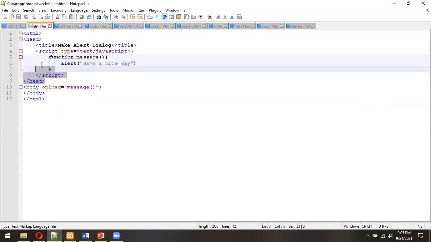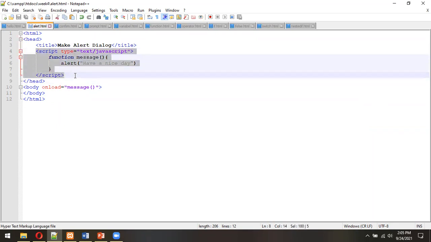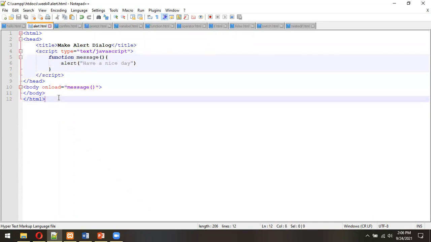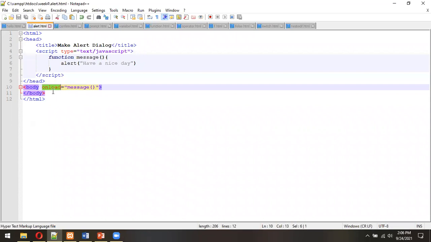Okay, so this is the JavaScript. And then how to call or how to run this alert. To run it, we need to use the word onload, which we put in the body.